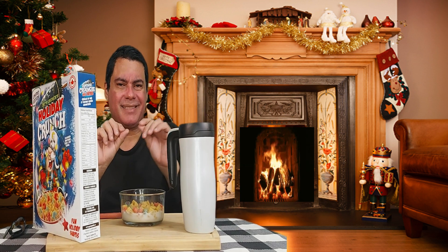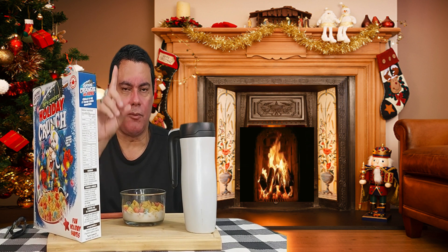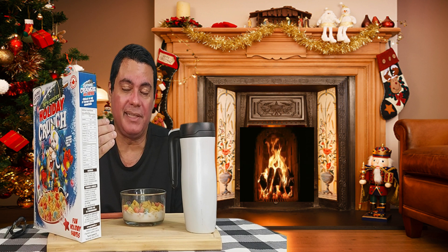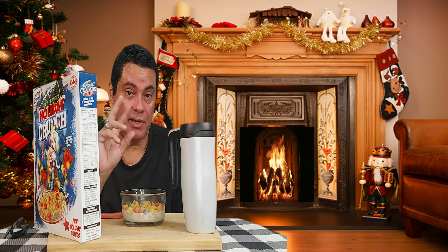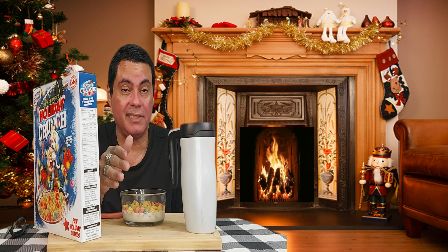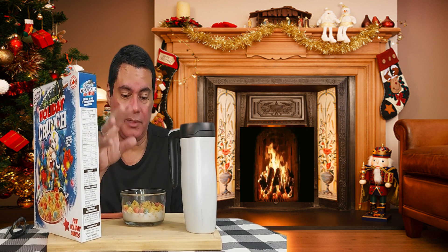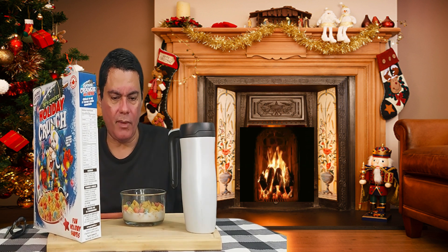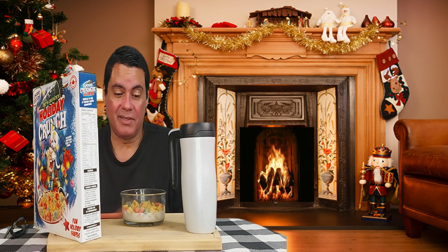It's a little fruity, between sour — it has a little sour, fruity, sour flavor on the cereal. But then the good thing — what I call the double whammy — you also get the original flavor of Captain Crunch. So you get two flavors here: the original Captain Crunch flavor, together with the fruity, sour flavor. So it's a good whammy flavor, very nice.